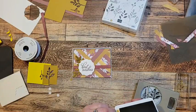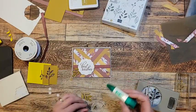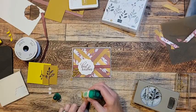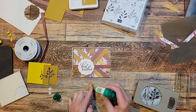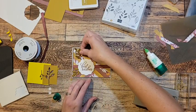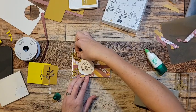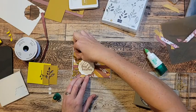Let's tack those down. Grab a little bit of glue, and they tucked right in nicely, so I'm just going to do that again. A little bit of glue there, and maybe a little bit at the top. Just be careful not to stick your finger in it. And then put it right back down. There we go.